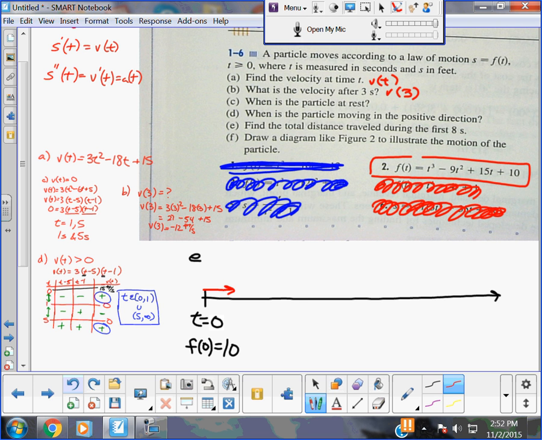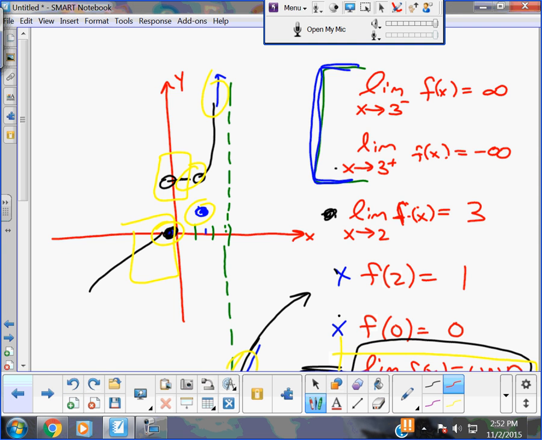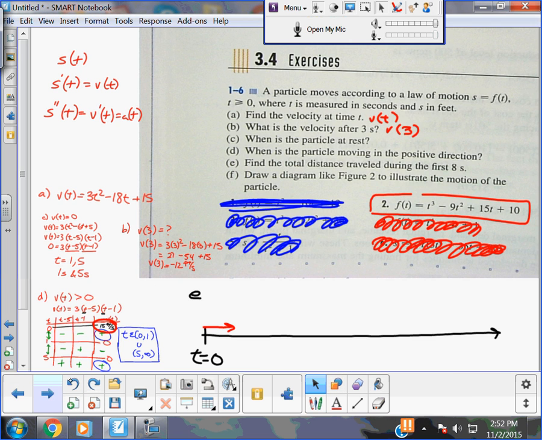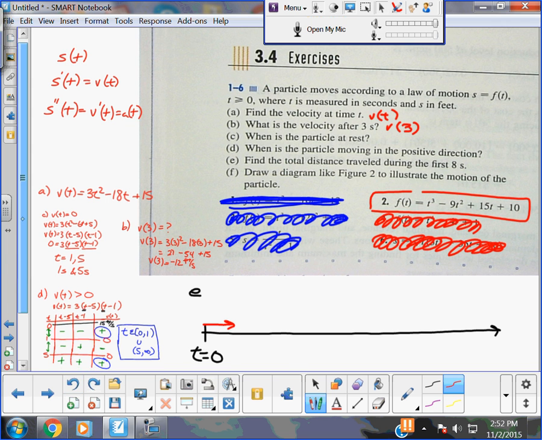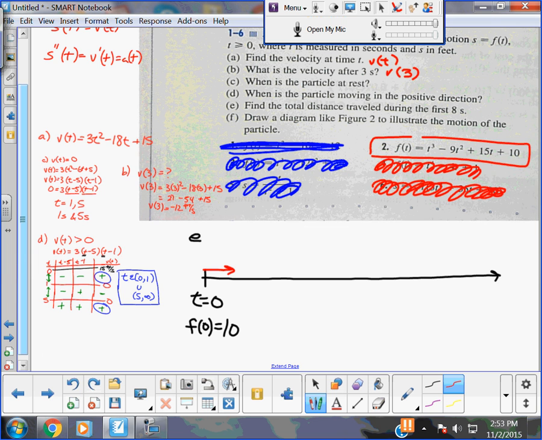We figured out, in fact, we gave a value, but we didn't care about a value. We just know that it was moving forward. So right now, until time equals 1, it is moving forward. And we know that at time 1, it's 0, then it goes backwards from 1 to 5, and at time 5, it's 0, and then it's going forward. So our next interesting point is where the derivative is 0, where v of t is 0. So our next interesting point, I'll do it in green, is time 1.